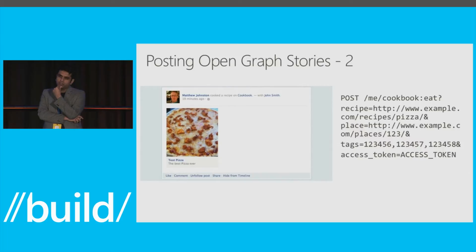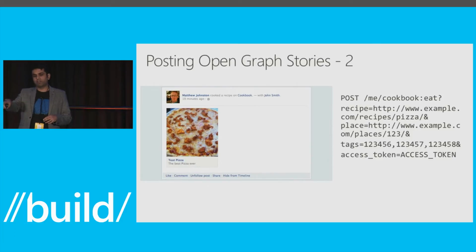So as a page. Okay, so basically there's two questions here. One is he's asking when we post a story, can we tag things, like tag a location or tag a person? So that's the first question. Let me take that first. Yes, you can. And here's an example on screen right now. You can just navigate the Facebook developer docs for all the tags that you can provide. But what you're seeing here is an example of a location tag. So in the actual HTTP post, you can see that you're actually specifying a place, which is an Open Graph URI to a place on the example.com URL. And then you're actually also tagging some people.